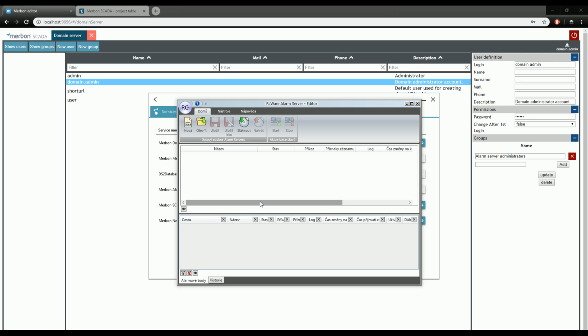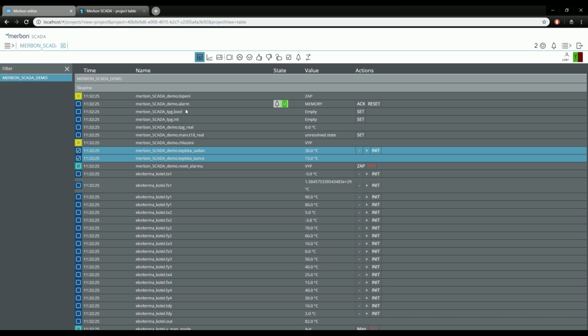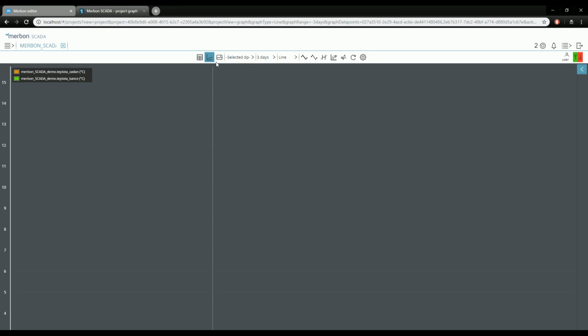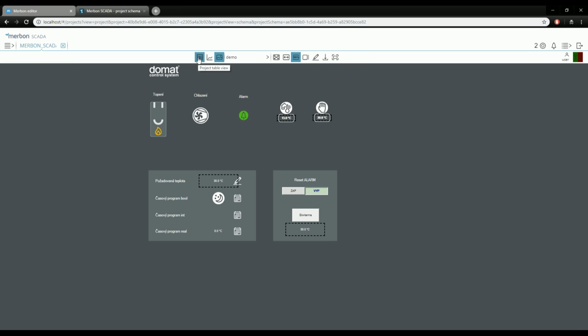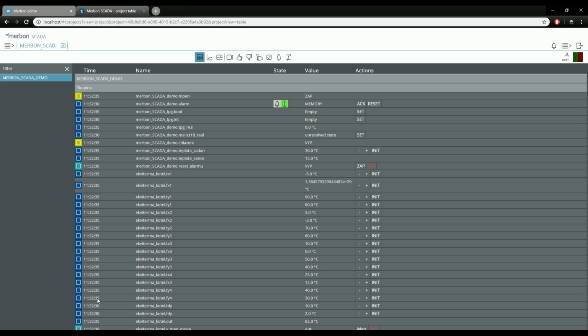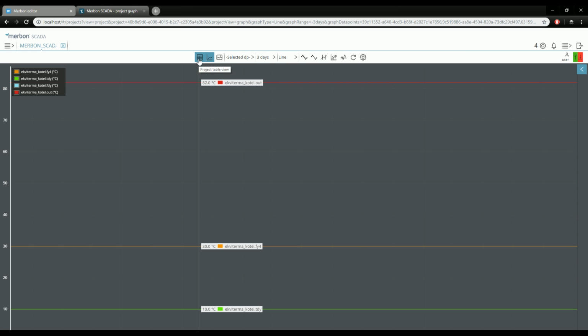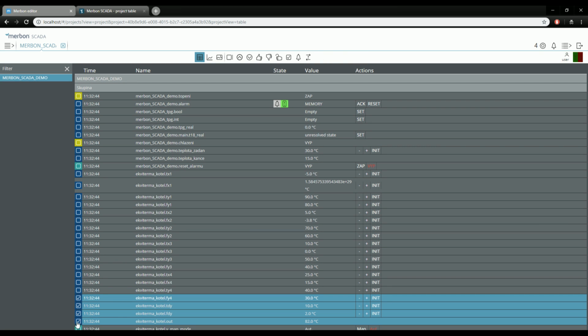So I will create a separate video for this that will be uploaded to YouTube, so you have all the information you need. The information will be about the alarm server and the messaging, because those two things are connected together, and I won't be able to show you the messaging as well because I won't be able to connect to the alarm server. So I will create a separate video for that.